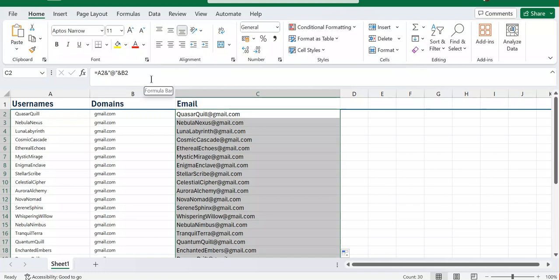Once you use this syntax, you're going to be creating and automating email addresses, even though you are going to have more than 1000 people, more than 5000 people. You ought to be able to generate email addresses in very simple ways, without consuming a lot of your time, and without a lot of work.